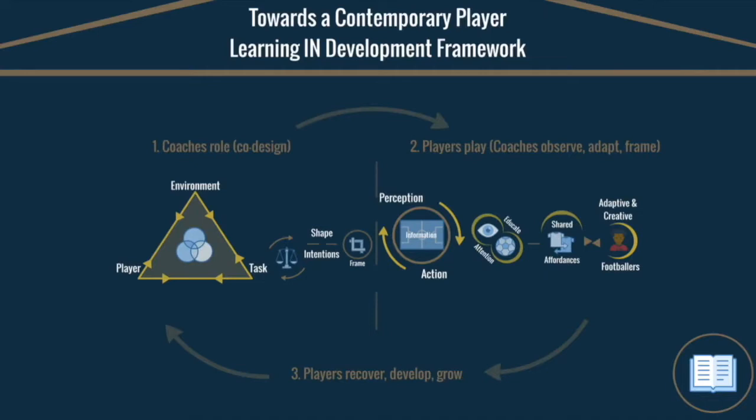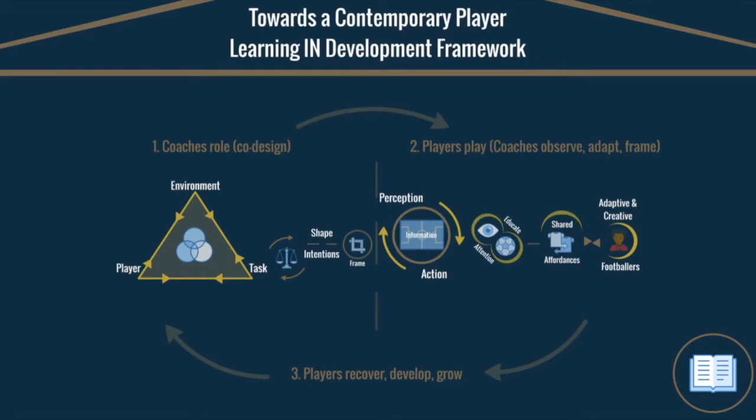We now give an overview of our player learning and development framework. Step 1 of this framework highlights the coach's role as a co-designer. The idea of co-design is that the coach supports players as they explore the performance environment, seeking to satisfy their own unique interacting constraints. This means that task designs, while underpinned by the Foundations for Task Design model, are also informed by the coach's knowledge of the player's current action capabilities.